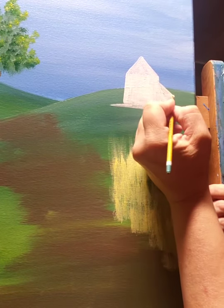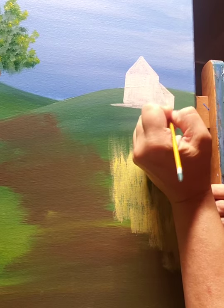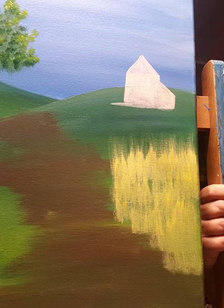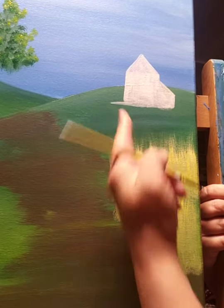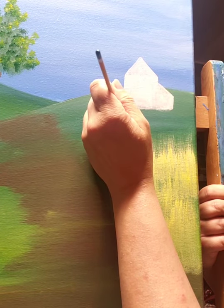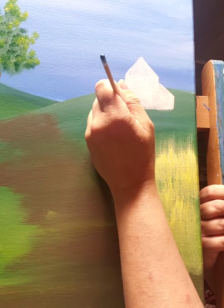Using the flat of that brush, making nice straight lines. Just pulling the brush along. That's all. And then we're going to come over on this side. And I have the little porch piece hanging out right here. So I'm going to pull that out. Make that a little wider.